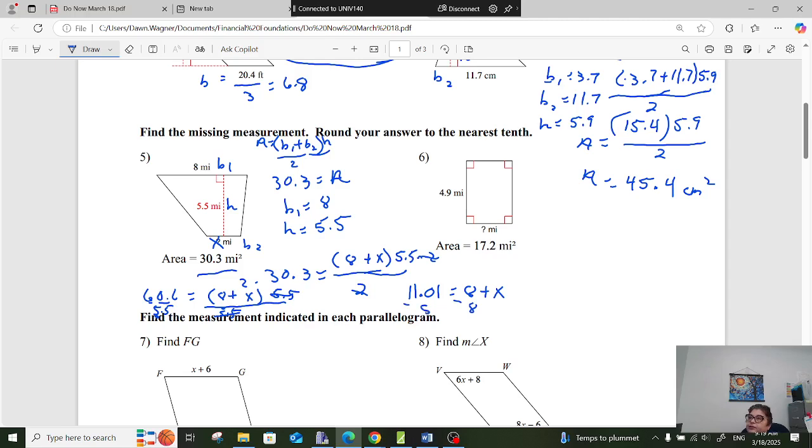And I have to make sure I'm actually rounding to the nearest tenth. Right now it's rounded to the nearest hundredth. What is 11 minus 8? 3.01, but it says here round to the nearest tenth. Tenth is this first place, so it would just be 3. 3.0 or 3. I could put 0.0, right? And this would be miles, not miles squared, just miles, because I was looking for a side length.